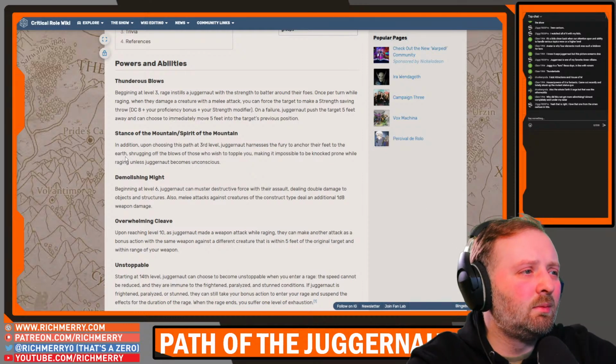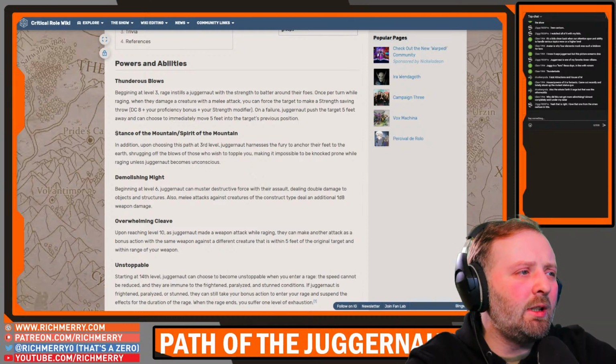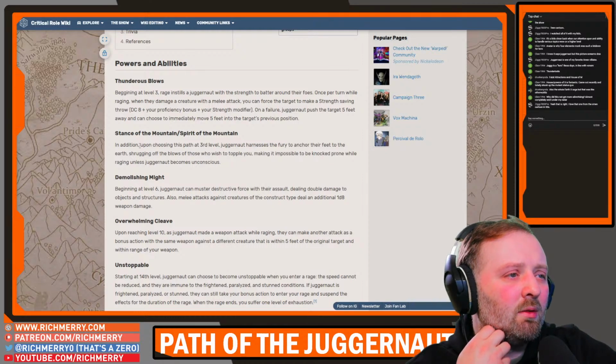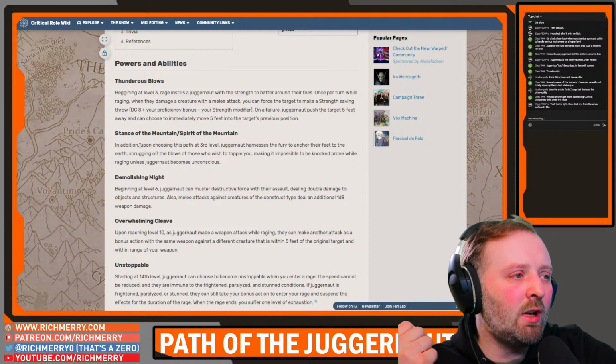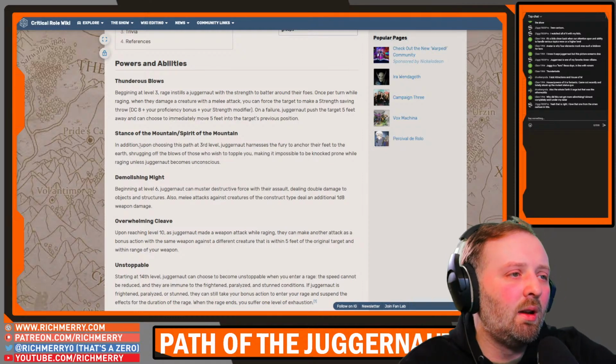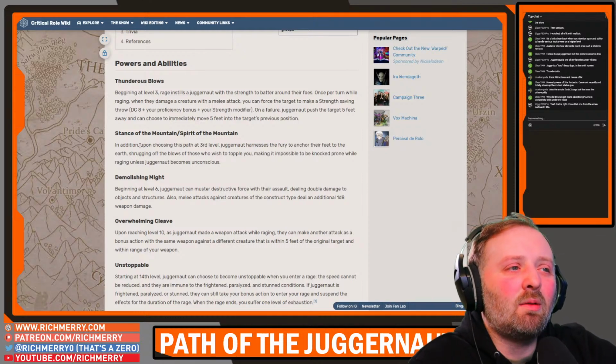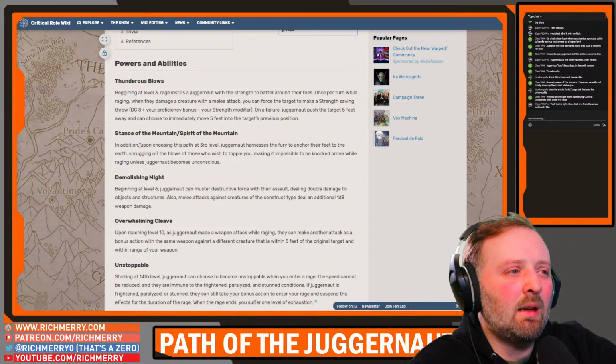Oh, let's look at the level 3 ability. Stance of the Mountain / Spirit of the Mountain. In addition, upon choosing this path at the 3rd level, Juggernaut harnesses the Fury to anchor their feet to the earth, shrugging off the blows of those who wish to topple you, making it impossible to be knocked prone while raging unless a Juggernaut becomes unconscious. Oh. It's strange because these abilities are not very impactful on first glance, but I think it does add an interesting take to it.